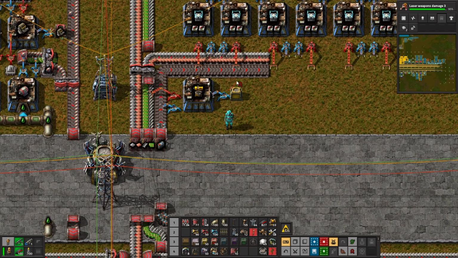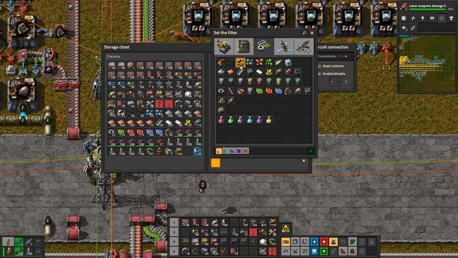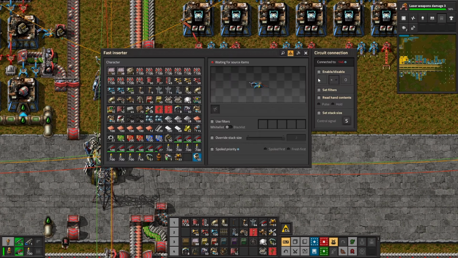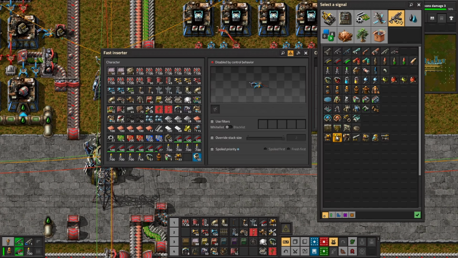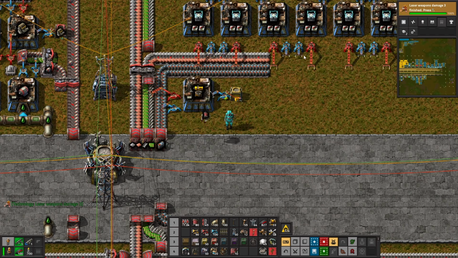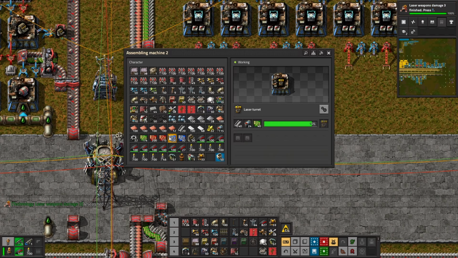So we need to circuit connect these two. This needs to be filtered for laser turrets. This is going to enable if laser turrets are... We do 50 or 100, because the reason why I might go 100 is because when we start placing these around our base for future protection, we're probably going to want a couple. We'll just give this some quality too.